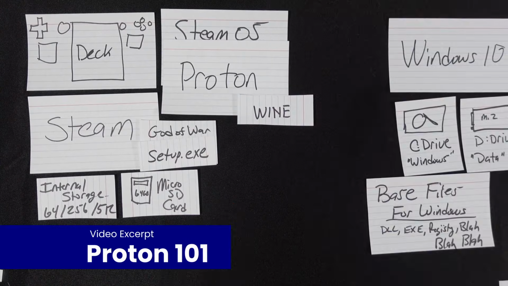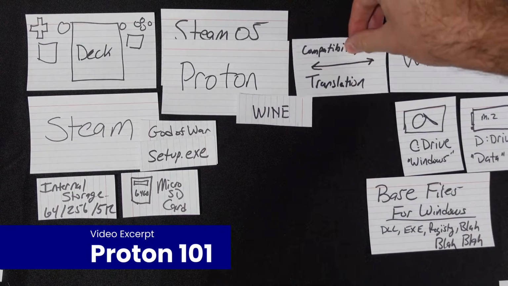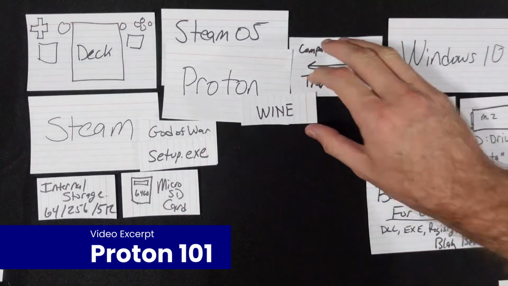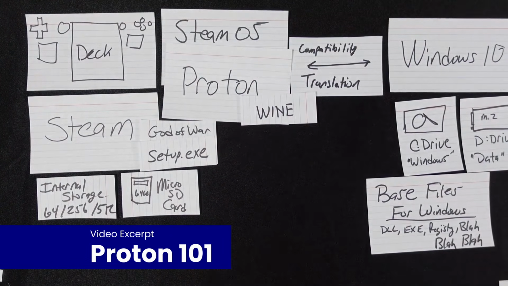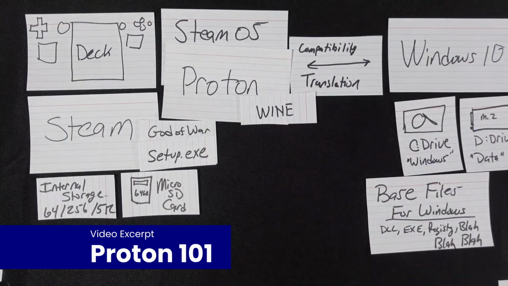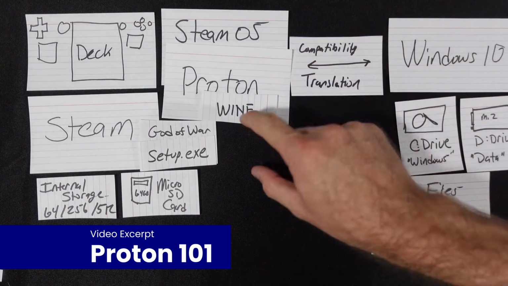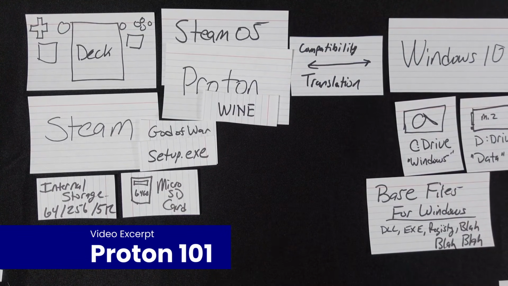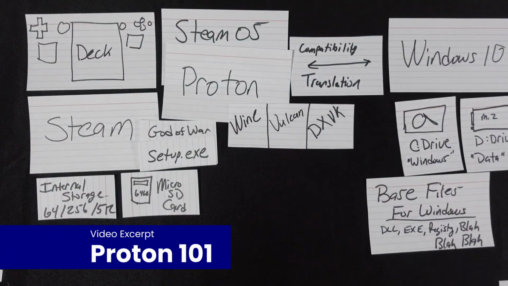Most of us know that the secret to Windows games running on the Steam Deck is something called Proton, a compatibility layer that sits between Linux and the game. When you install a game on the Steam Deck, you're allowed to choose a location, such as internal SSD or external micro SD card. But that is only the game files themselves. Proton's secret weapon is something called the Proton prefix.